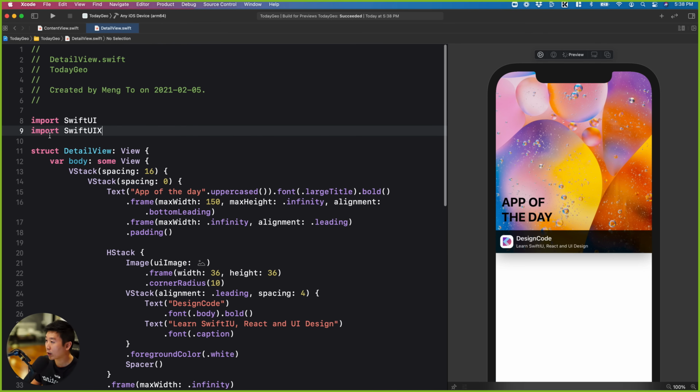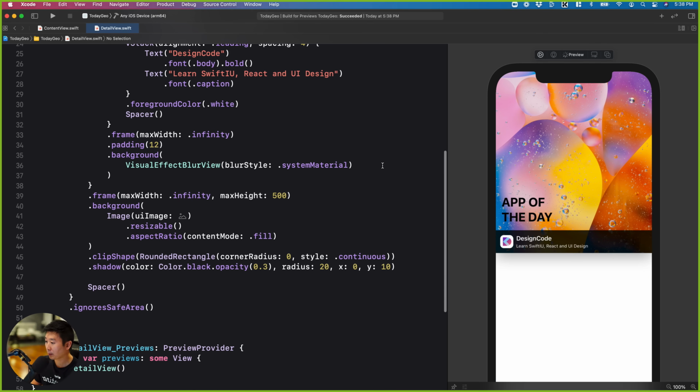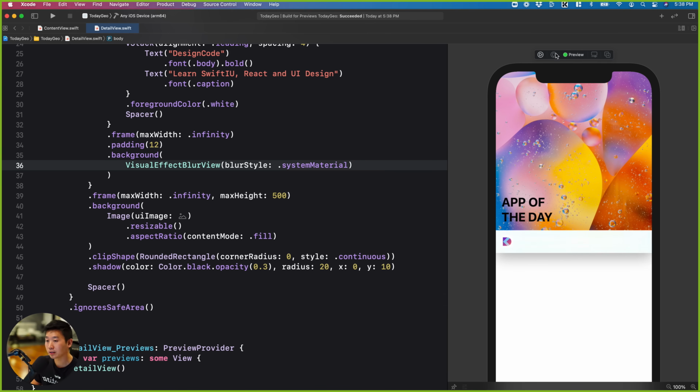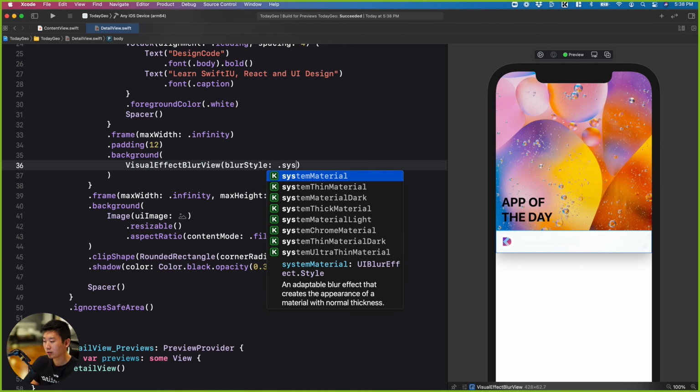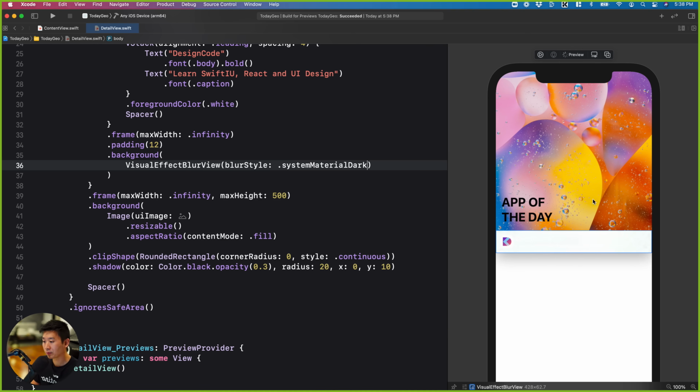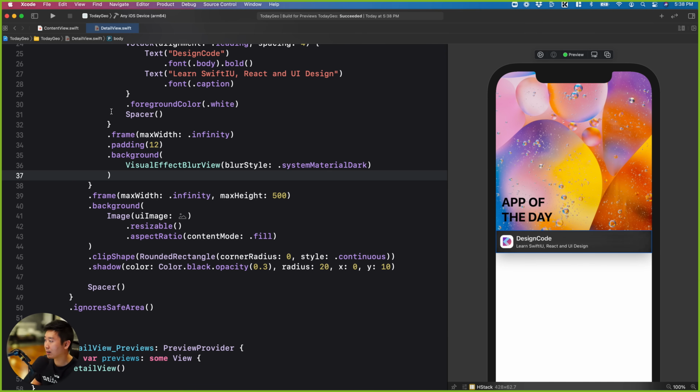While it's building, see, there's a little bit of loader here. And by the way, in the preview, the background blur is not going to look well. I'm going to use a dark one because I have white text. There you go. I have my background blur, but in the preview it does not look good. I'm going to show you how it works when we're in the iOS Simulator later.